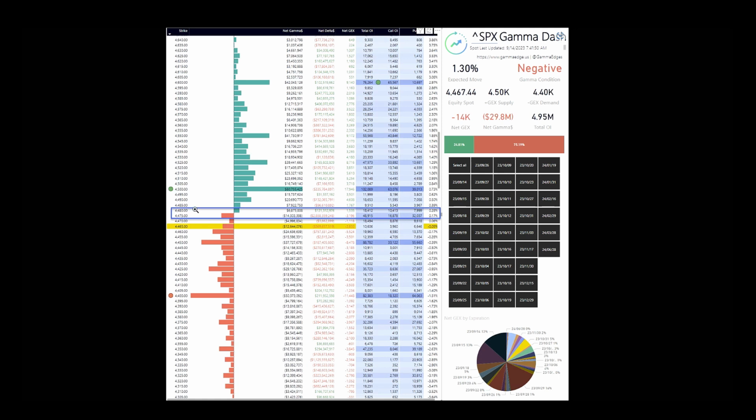Easily to set your plans for today into Friday and then possibly even into next week as we look ahead after OPEX. Getting above and staying above transition 44.80 will be extremely important, as it always is that we discuss here at GammaEdge, for upward movement. 4,500 to the upside again will probably be the most likely sticking point. Advancement to the upside will be difficult with a significant amount of puts above us, and we also have out of the money puts below us.